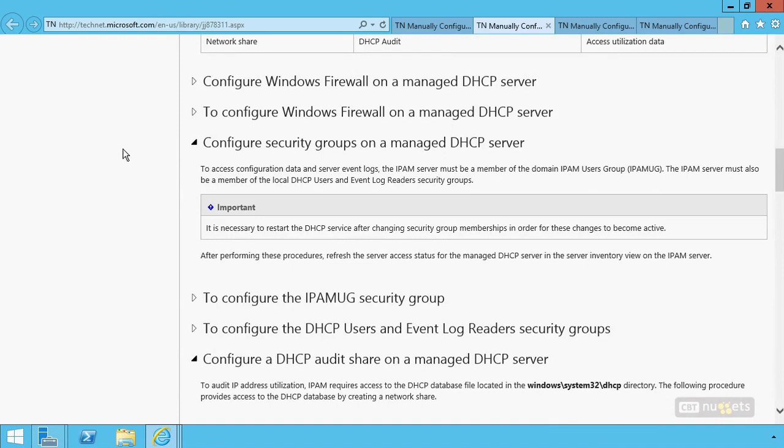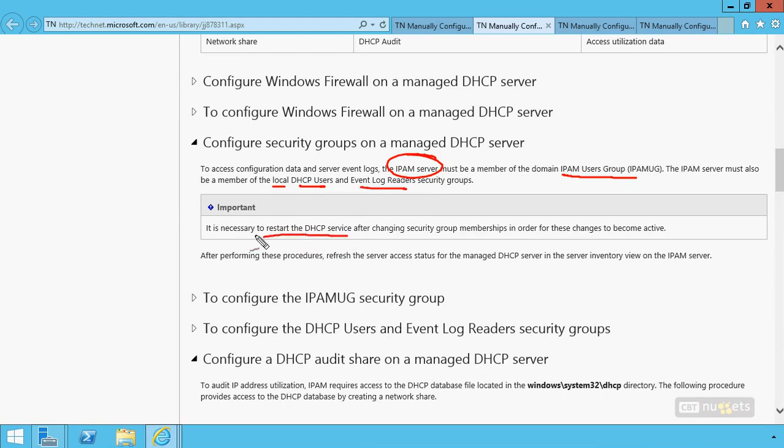You also need to configure a security group on that DHCP server. The IPAM server object must be a member of the domain IPAM users group, and also a member of the local, on that local DHCP server, the DHCP users and event log readers security groups.